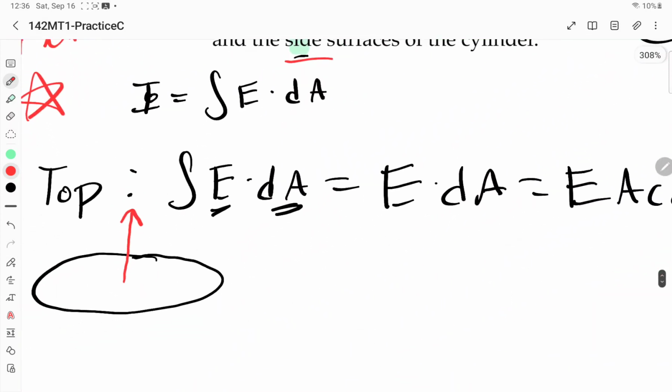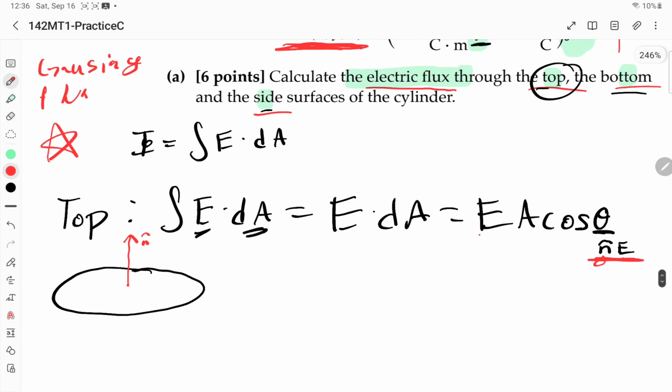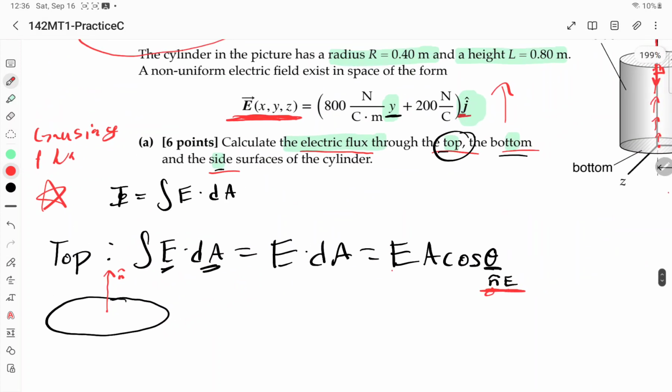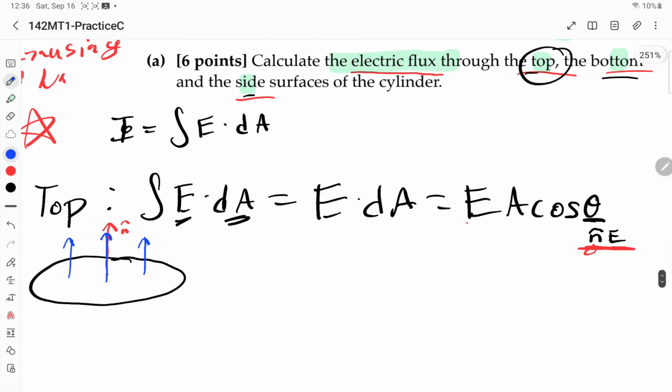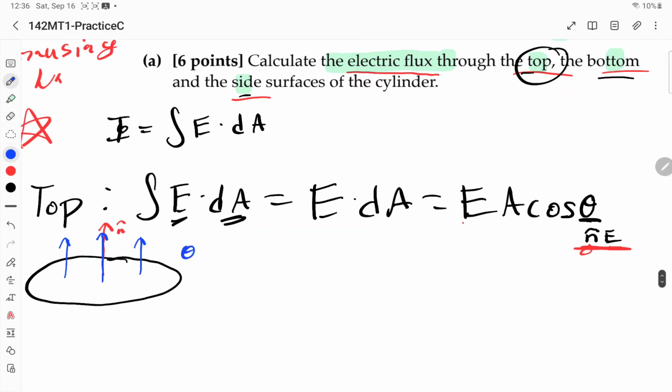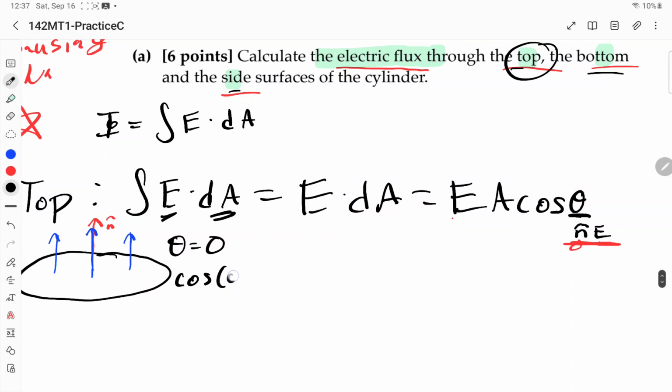Now we're doing the angle between the area and normal direction. So this is the normal area vector, and the E. We already said that E is only in the y direction, this j direction. So if I use blue for E here, it would look something like this. You have something going up. It would actually be everywhere around here, but with this normal hat, how would the angle be? Well, the angle is 0. Oh my goodness, angle is 0. So if you do cosine of 0, what is that equal to?